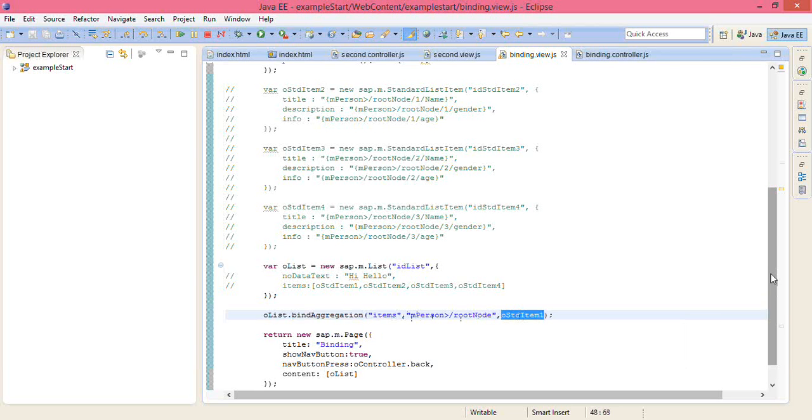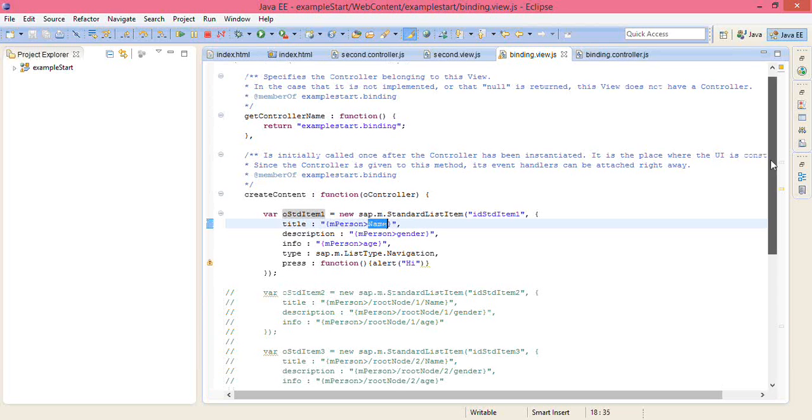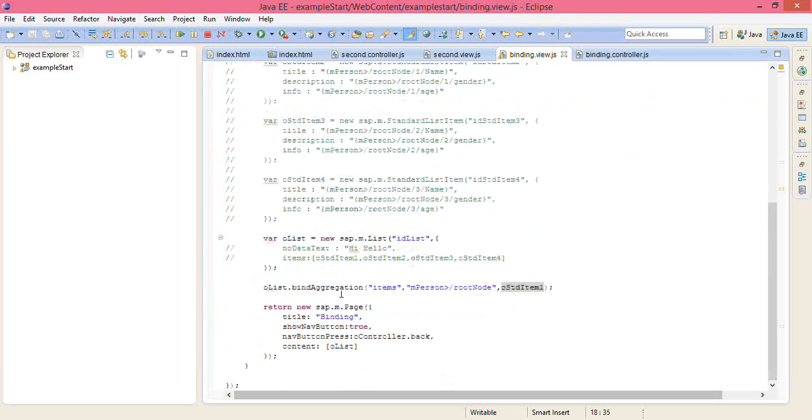Initially it was a particular list item pointing to exactly one record in your data, but now it has become generic, like a dynamic thing, because now we are not pointing to one particular record like root node slash 1 or slash 0 slash name. We are just pointing to a certain property. We are not concentrating on one particular record, since we have already used bind aggregation, which takes care of pointing to one particular record.